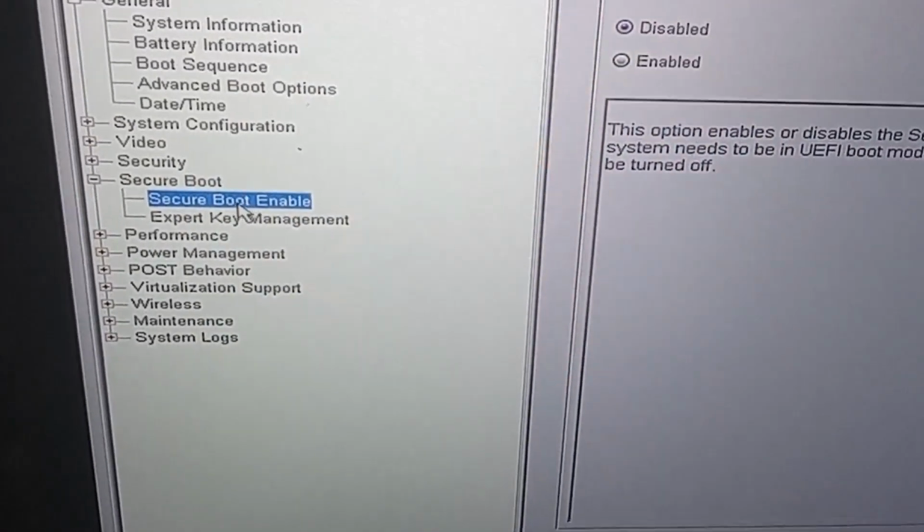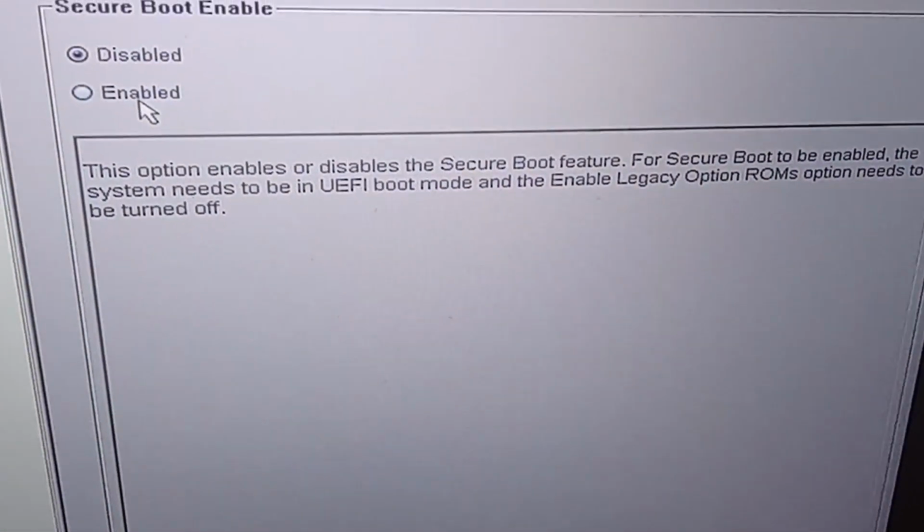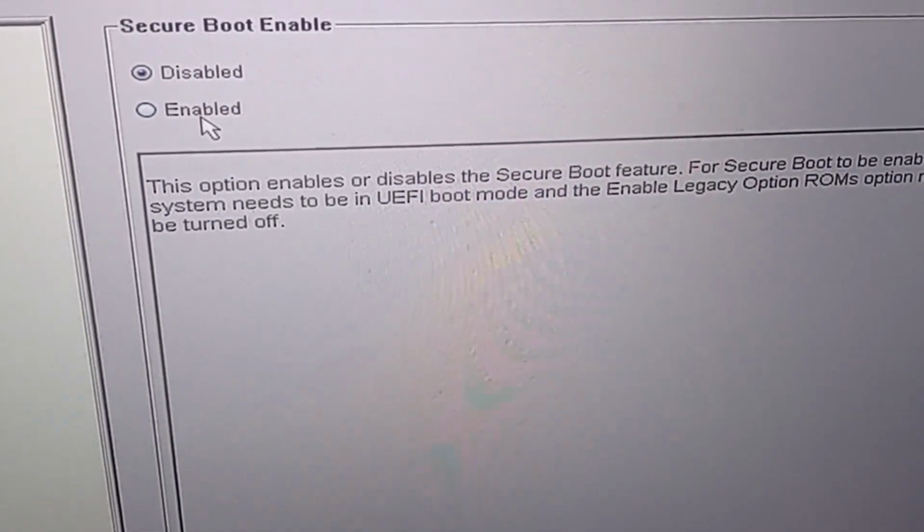Something else of interest is Secure Boot. What Secure Boot does is that it makes your boot more secure by only allowing trusted and signed systems.